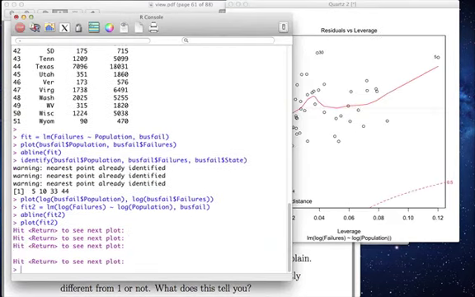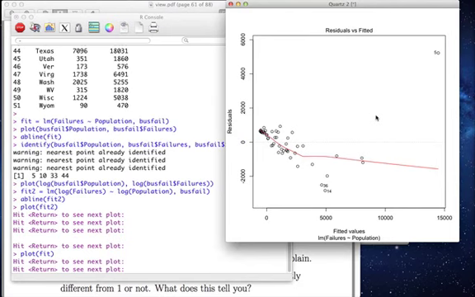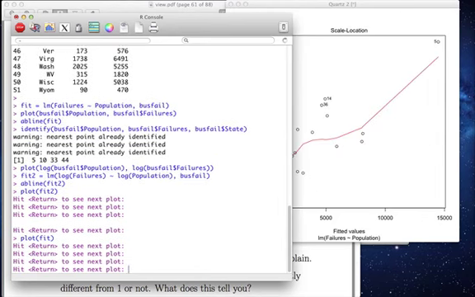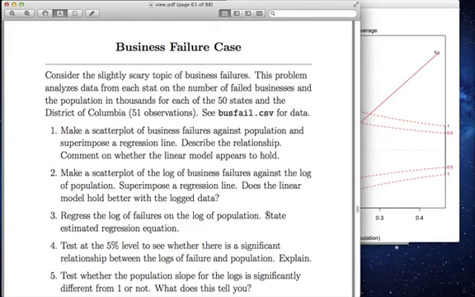as opposed to before. If we do a plot of fit, this was the regression where we had unlogged data. You'll see that you've got an outlier. All of the residuals are positive for small values of population, then they're mostly negative for larger values. That indicates this lack of fit. So it looks like the log model has really improved this.